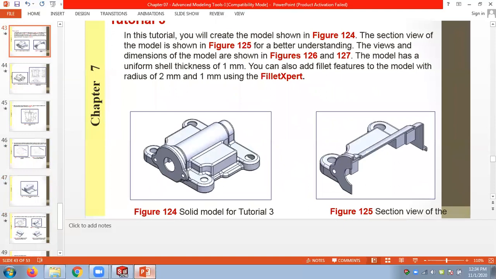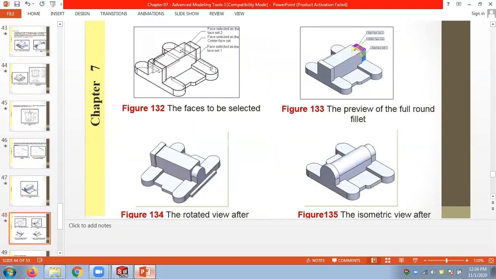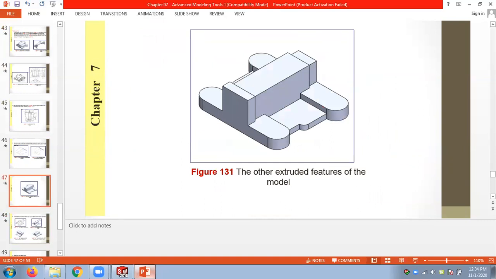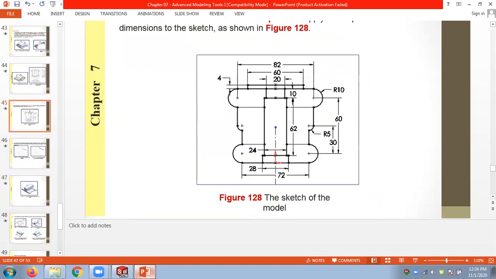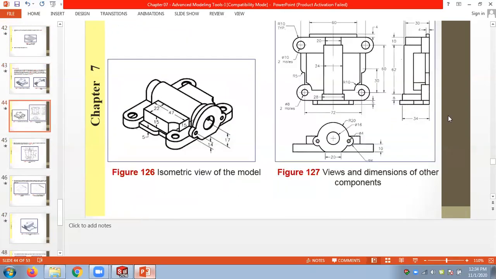So when you get this kind of a shape, I said earlier, imagine without the fillets, without the chamfers, without the holes. So inside is hollow. That is, you have to apply shell. So to get the shell, we have to have a solid object. So to get the solid object, something like this, without the fillets, we can get something like this shape. So to get this shape, we have to draw the necessary things.